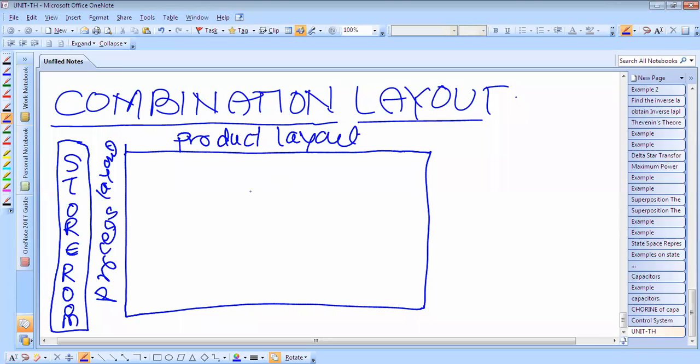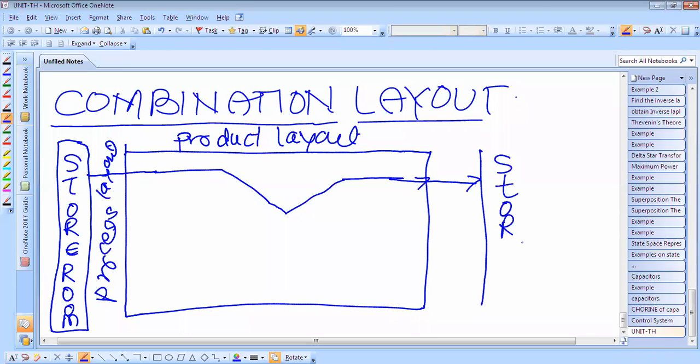Okay, so the machines are like this, and here it is a storeroom. Okay, so the combination layout for making different types and sizes of gears.